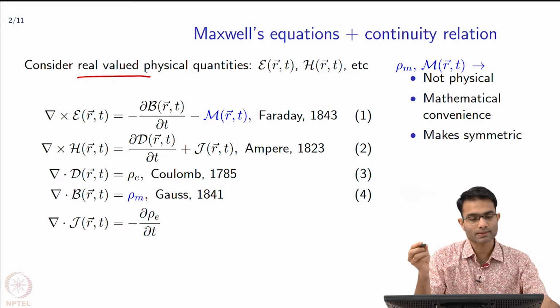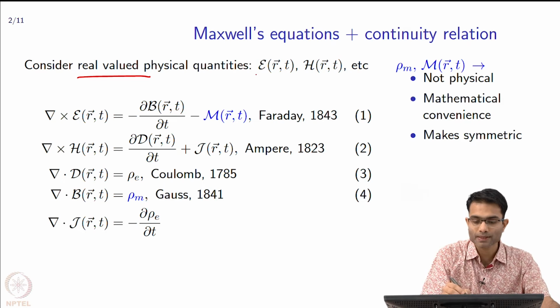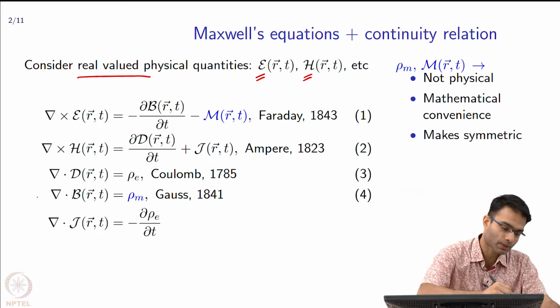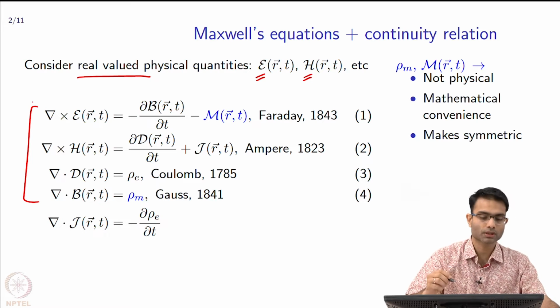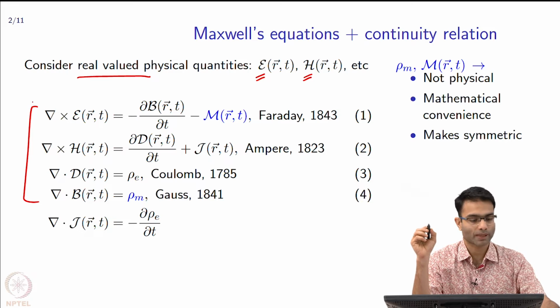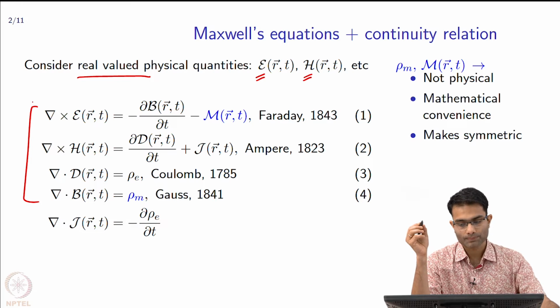So, I am denoting these real valued physical quantities by this slightly different symbol, it's like a script E and script H. So, just to tell you that these are real quantities, okay. And so, as you saw from the previous lecture, Maxwell's equations were these four without the terms in the blue font, okay. We all know everything in the black font already. So, curl of E is rate of change of magnetic field and so on, there is a displacement current, all of that is known to us, right.